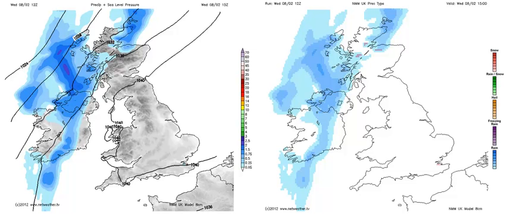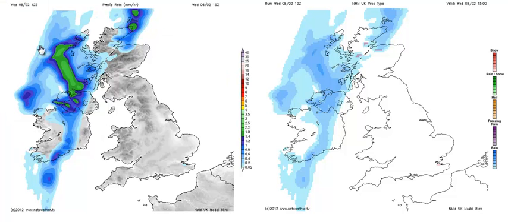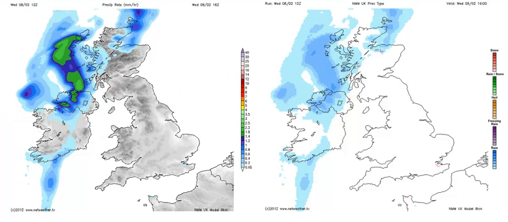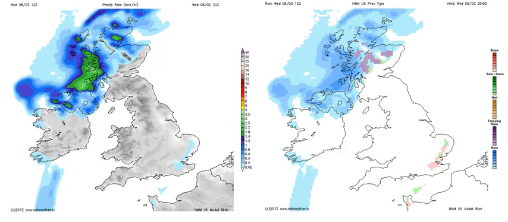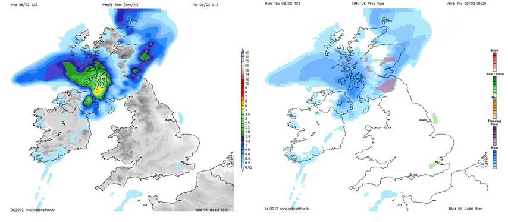Currently at 15.0, which is default from the 12.0 run, and I'm just going to flick through and basically show you the areas that I think are more likely to see precipitation falling as snow rather than rain and freezing rain tomorrow. I'm going onto the precipitation rate chart on the left hand side here. Basically what's happening is we've got high pressure to the east, and a low pressure system, a front, a weather system heading across Scotland this evening and heading south-southeastwards.